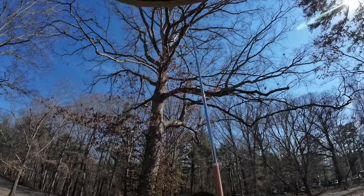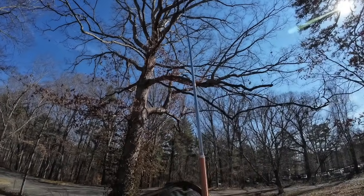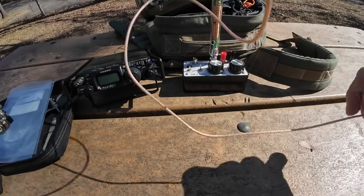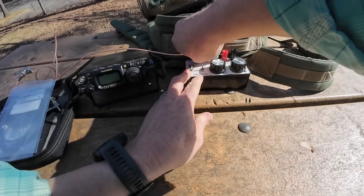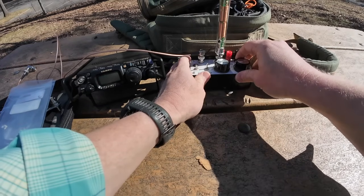Now I need a cable. I got leaves in my backpack. Sorry about that, I had the camera pointing the wrong way. That is really common for me. Okay, we get that in there. There we go, that slipped in.